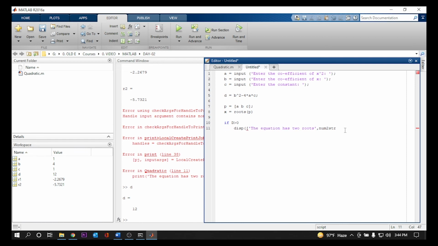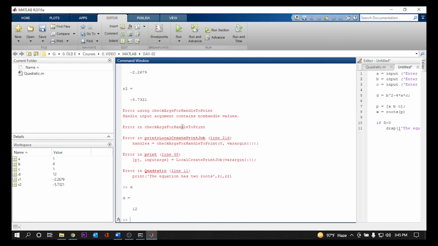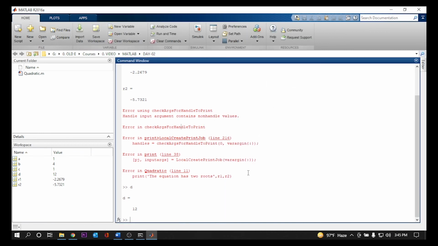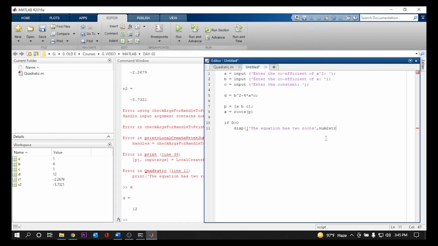Because the equation has 2 roots, it itself is a string. So that's why this error came, because there is no variable, or we didn't define any kind of character within the function limit, right? So let's call num2str and then you can see x. I will term this x and 1.